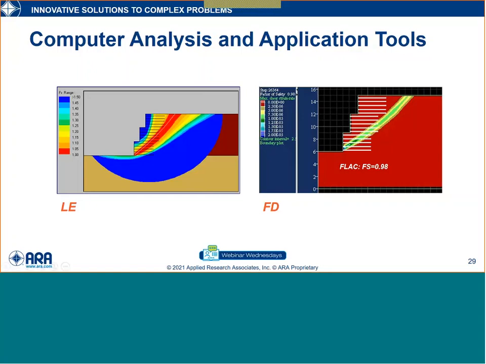I'm showing you two graphics here, one a limited equilibrium analysis, LE, and then a finite difference analysis using a FLAC program. Excuse me, I said on the right, but I meant the left figure is LE, the right figure is finite difference. These are fantastic. What we've forgotten, however, being enamored by beautiful graphics, is that we have not focused well, and we seem to have lost from the early 1970s, which was some of the earliest advent of use of computer programs in stability analysis, the importance of search routines, the importance of failure surface changes. Not everything is circular. Get that in your head and keep it there. It may get you into trouble if you forget that.